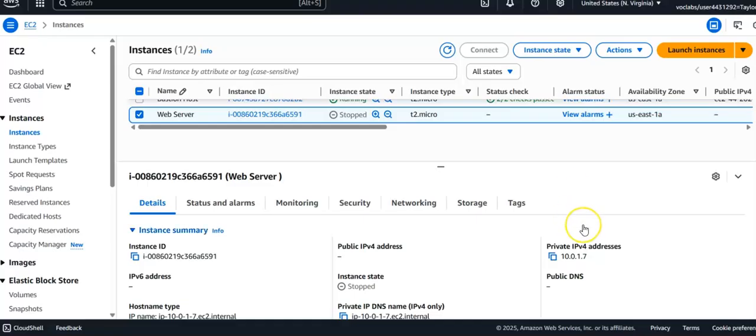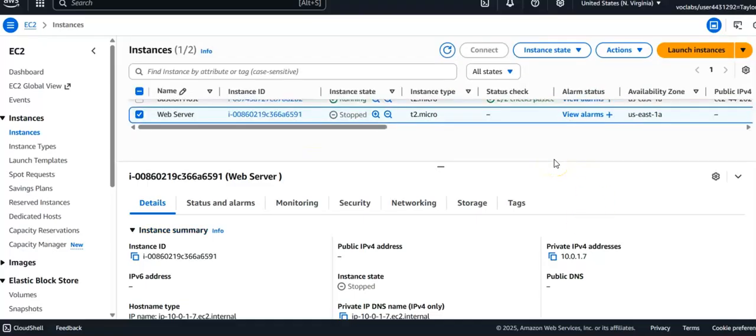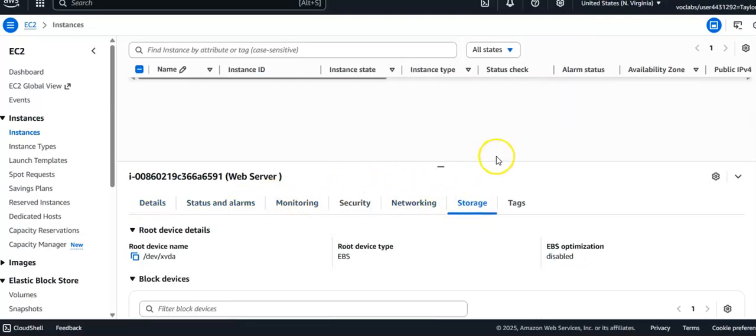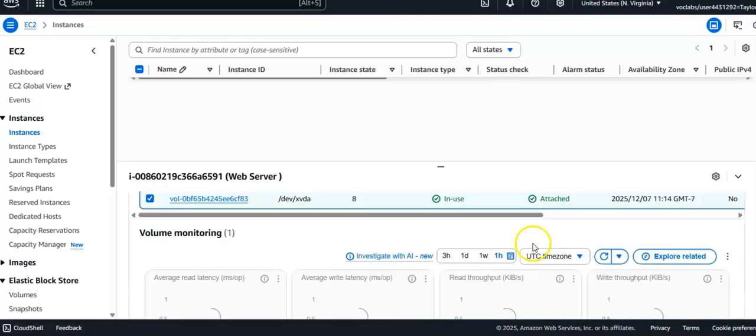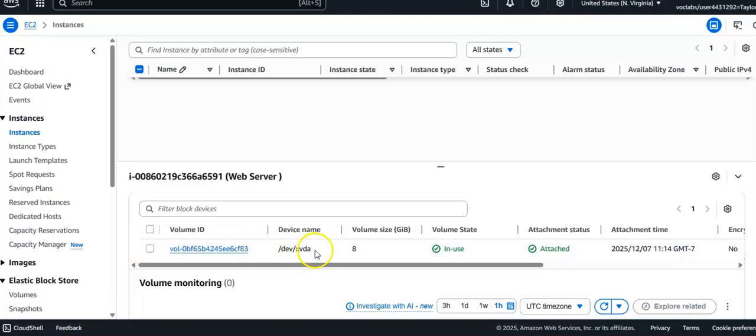Now I'm going to resize the EBS volume. Volume ID. And then select the checkbox next to the volume that displays. So I'm guessing that.